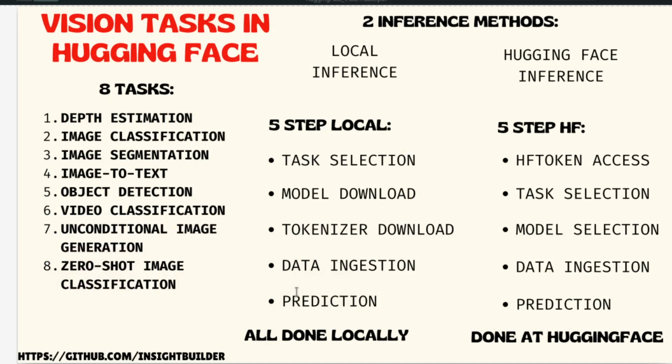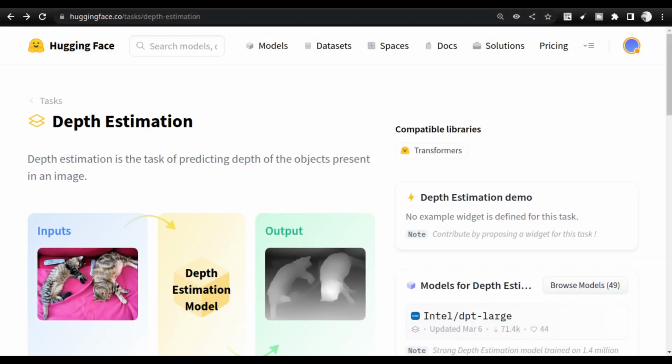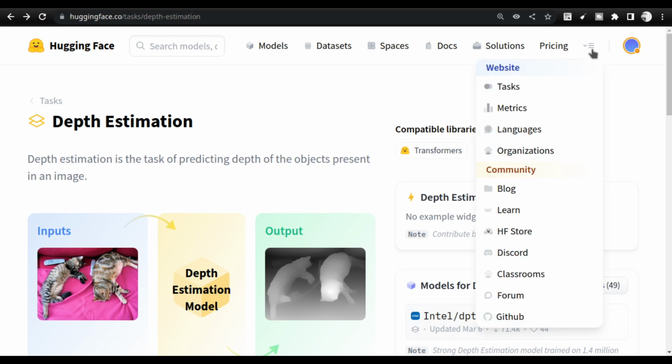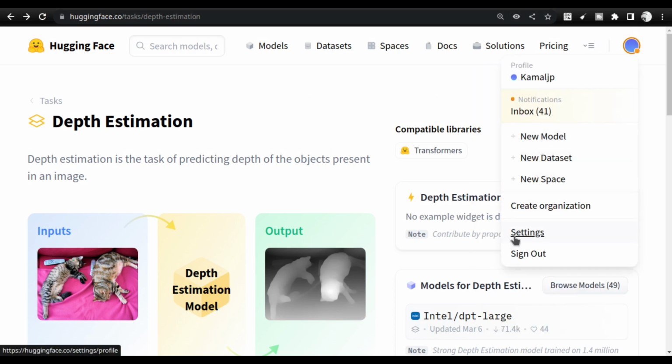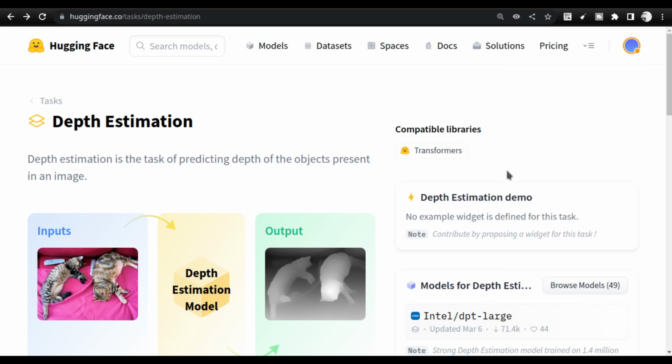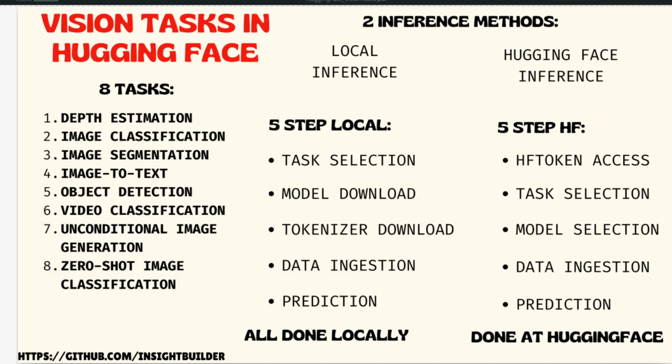Going back to the presentation, as I was explaining about the HF token, after you understand the task, you may not need the signing up for understanding the tasks. So you can directly go to the Huggingface hub and start looking at the tasks. But if you want to really get the token and start working with the inference API, then let us go back to the browser again, and you have to sign up, and then visit your settings page, and from there you can get the token. This is the overall point I wanted to share about Huggingface hub. Clear? Let us move to the discussion in the PDF.